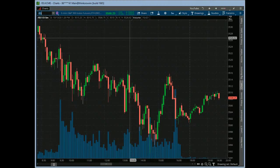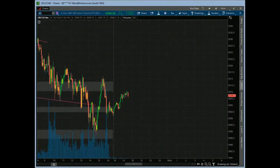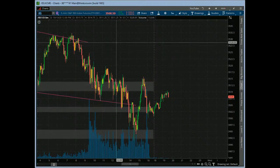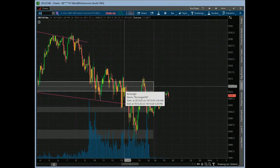So we have that going on here. Let's take a look and see. A couple of the signal zones came into play today. These are our supply and demand zones that we like to use on the futures. Again, guys, combining different methods is really helpful. Using Elliott Wave, using supply and demand, using market profile, things like that really help us trade not only the futures, but when we can trade the futures, we can trade SPY options, SPX options, things like that really nicely, right?